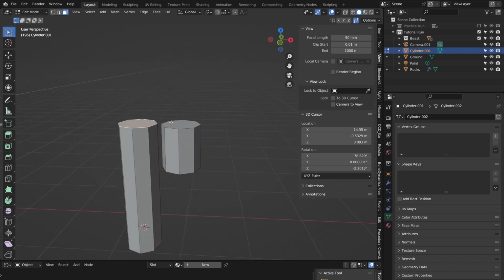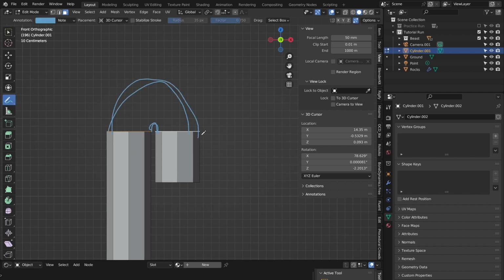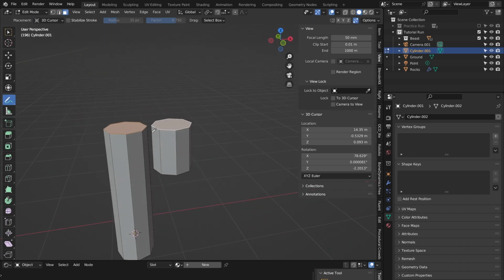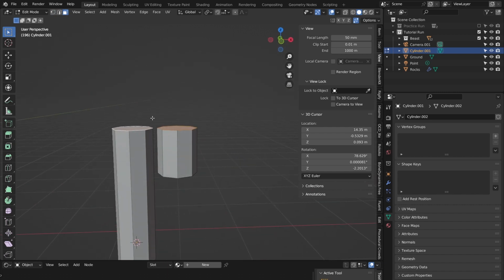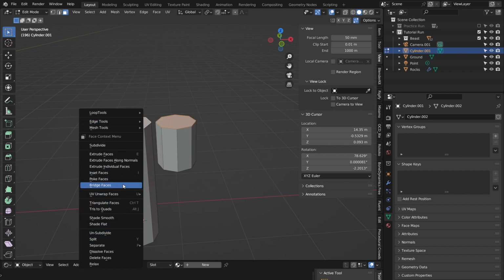So now we need to put something between these two faces that loops over something like this. There are a number of ways to do this, but the quickest way is to bridge between them and then tell Blender what's going on in the middle. So I'm going to make sure I have both faces selected. In face select mode, so 3, while still in edit mode, pick and shift click both faces. And then I'm going to right click, and then go to bridge faces, which is about halfway down.